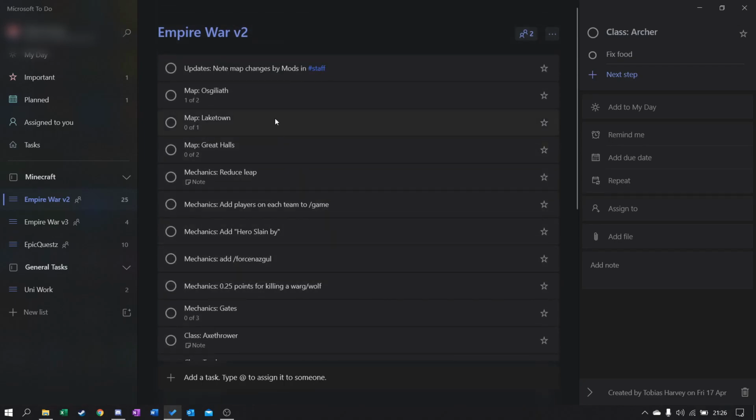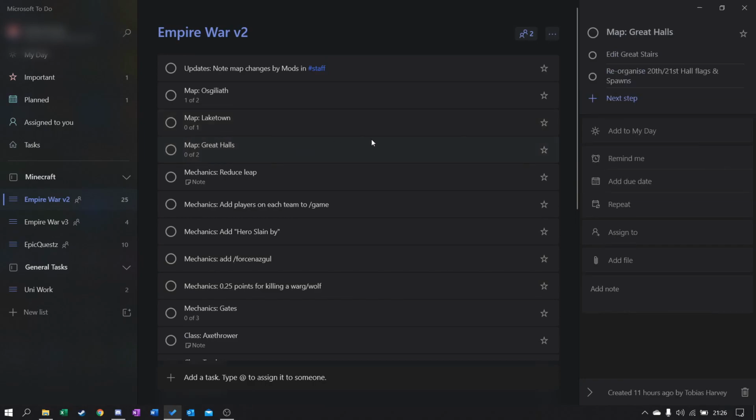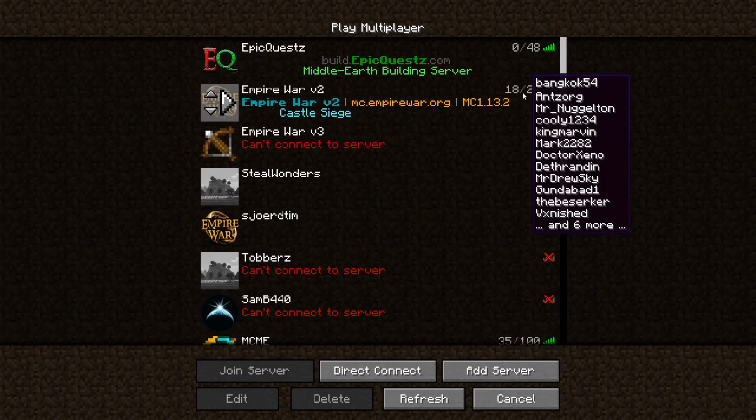So what I think I'm going to do first, just to ease me into this, is have a look at Lake Town and Great Halls, just do some map edits and see what I can do. So I'll see you there in game in just a minute. So here we are in game. There are a few people online.